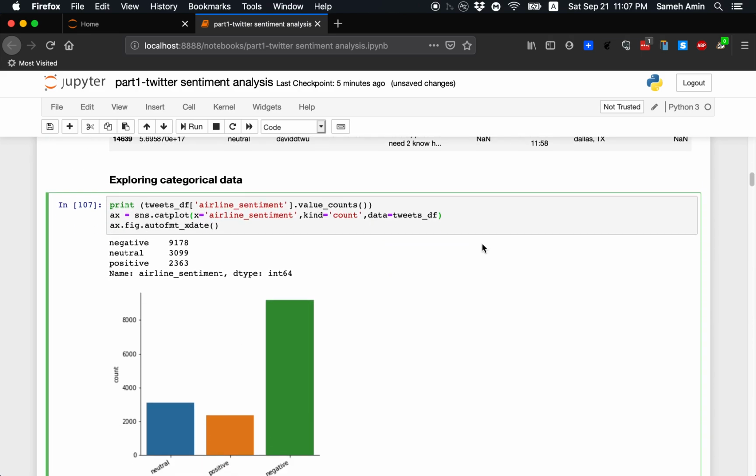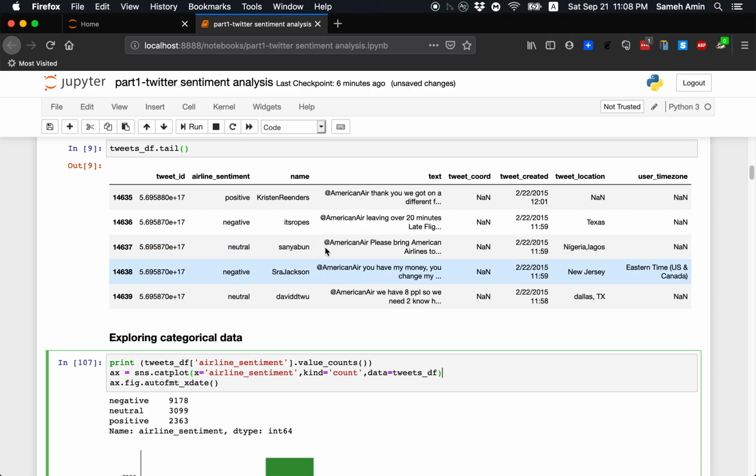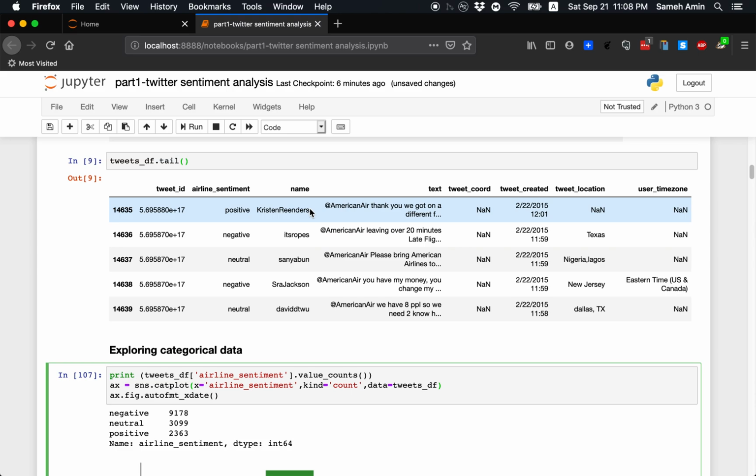Let's explore our categorical data. What are the categorical attributes that we can work on? We can find them here. Categorical data is static data with predefined values or predefined categories, so all values come from those categories. There is no free text; it's supposed to be from one of the categories. For example, you have airline sentiment here. We can visualize it and explore it. It's categorical data, and this is actually the best attribute we can explore here. For sure, we can also explore the time zones and the locations.